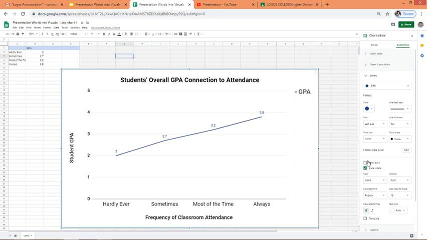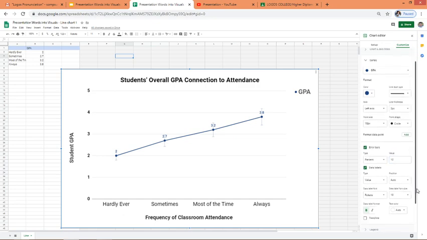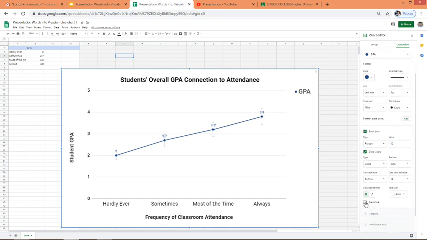And if you want to show standard deviation, you go to error bars right here. And here's your standard deviation. You can set your error value to what percentage you want. Okay. You want to show a trend. Let's change that line color to something more vibrant, something different.